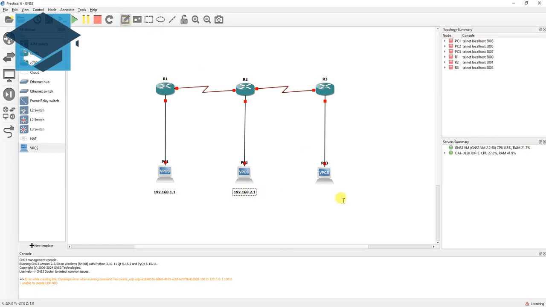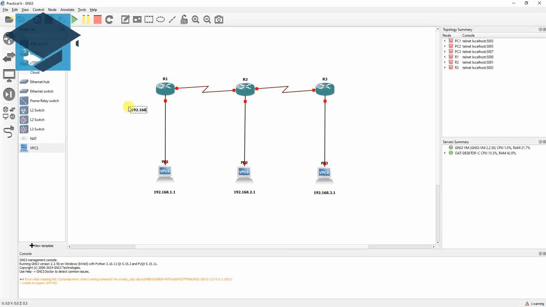This would be 3.1. Next, we're going to have the gateway. Since this PC is connected to router 1 and this one is to router 2, PC3 to router 3.